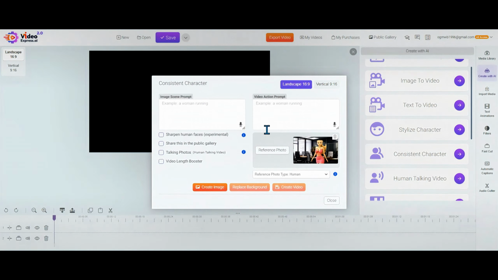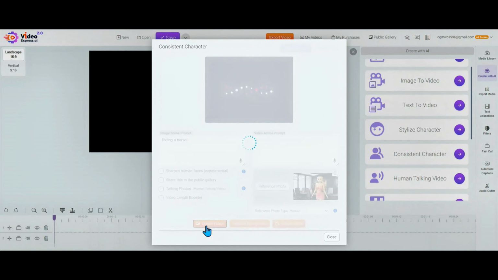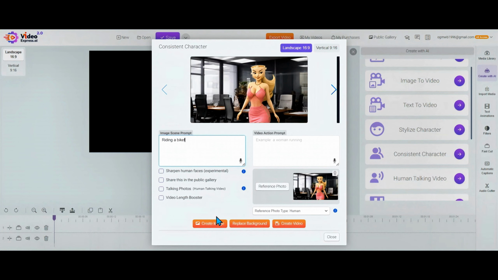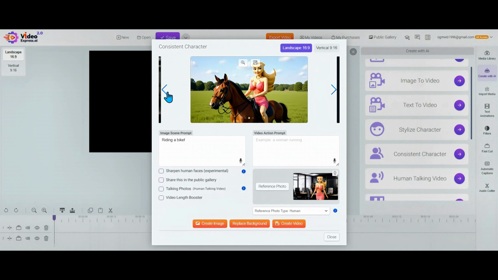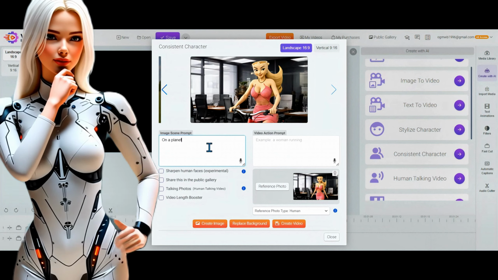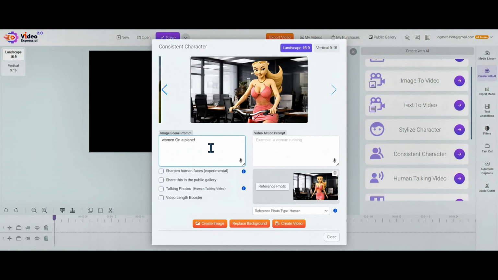Let's try. On a plane. Let's try. Riding a horse. Let's try. Riding a bike? Well, I should have changed the location as well. Let me try to fix this.